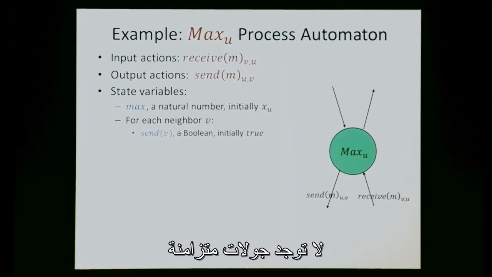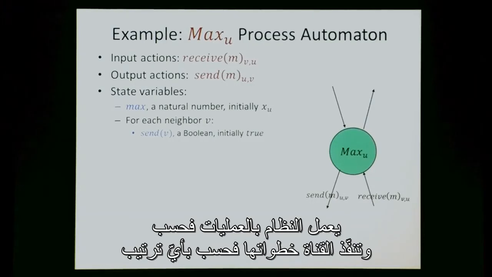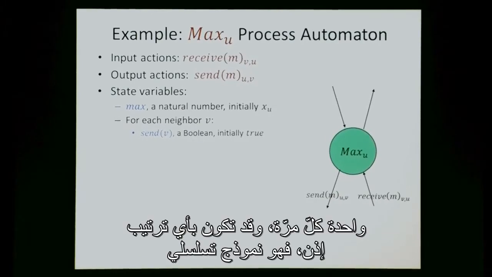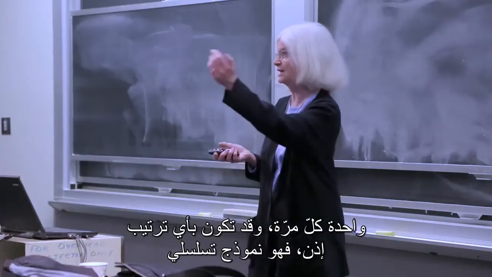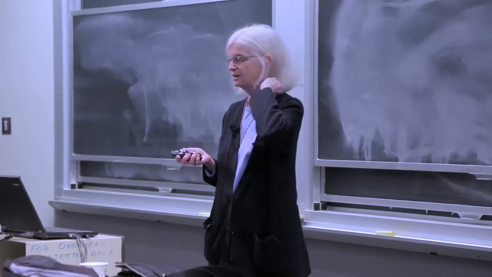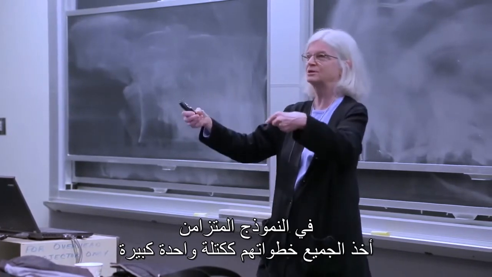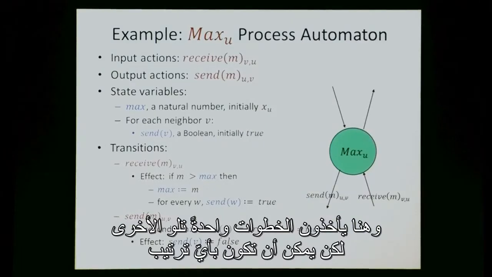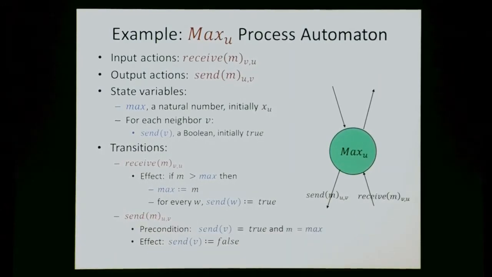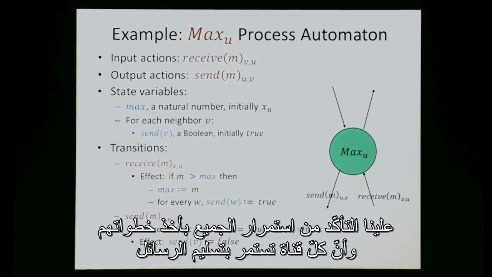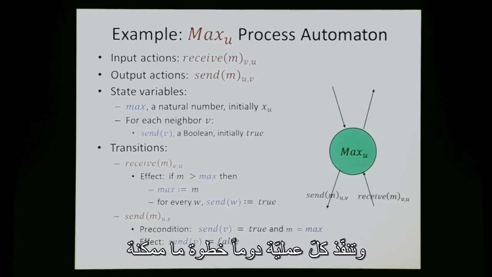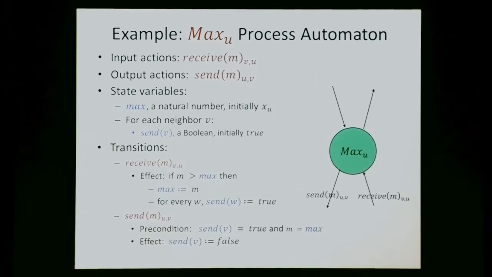Well, there's no synchronous rounds. So the system just operates by the processes and the channels just performing their steps in any order, one at a time, but it can be in any order. So it's a sequence model. You just have a sequence of individual steps. There's no concurrency here. In the synchronous model, we had everybody taking their steps in one big block. And here they take steps one at a time, but it could be in any order. Okay? And we have to make sure that everybody keeps taking steps, that every channel continues to deliver messages, and every process always performs some step that's enabled.